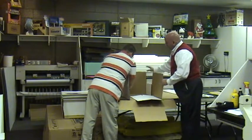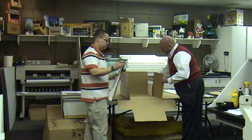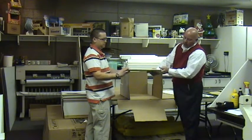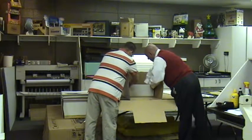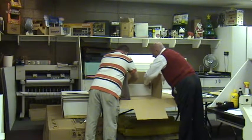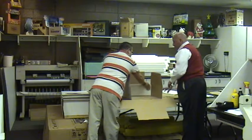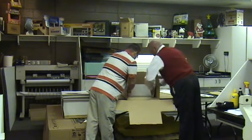So first, fold up the back panel, roll in 2 of the sides, folding in and locking just 2 of the side panels. We now take a shelf unit, fold it in half, and then reverse fold the wings on the ends. And then tuck the wings underneath that side panel that you rolled inward. And then roll your next side panel in, locking that in place.